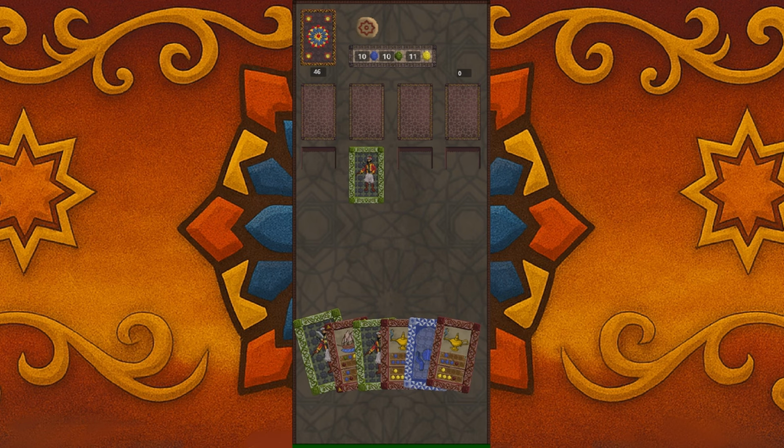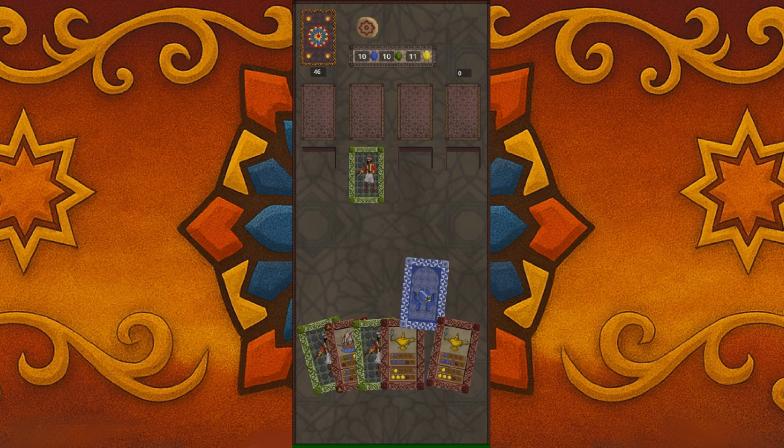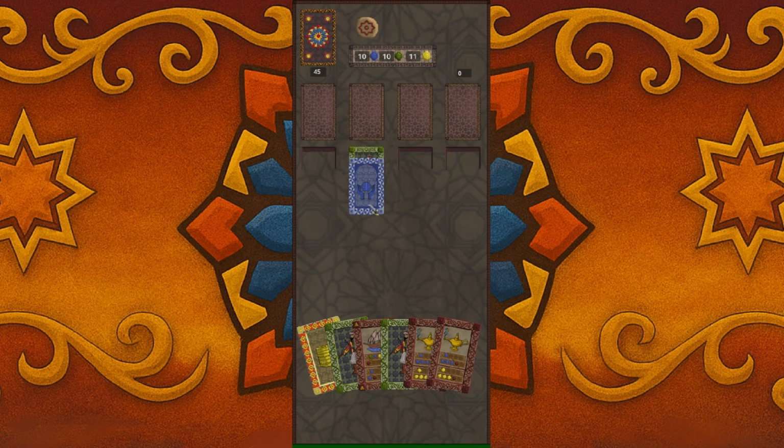Next, let's talk about the cards. We have two types of cards. We have events, these ones that have a brown color, and the resources. We have the crew resource, which is green. It represents the crew. We have the sanity card, which represents the sanity of the crew, something like that. And we have the money or gold card.